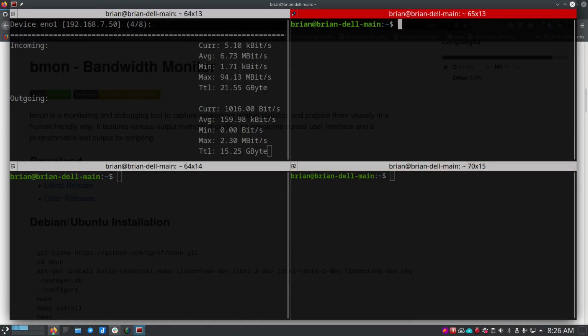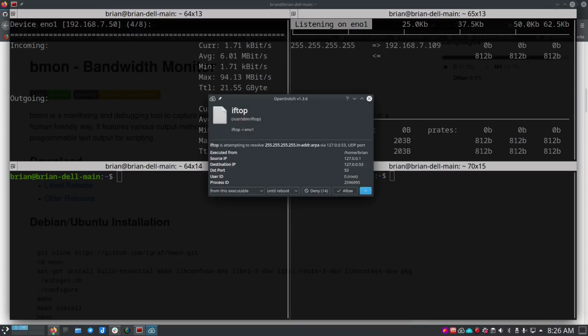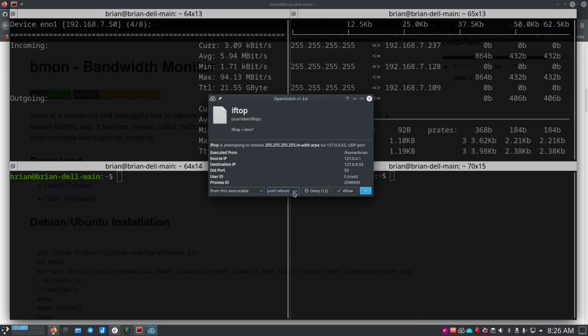So over in this window, we'll leave NLoad running here on the left, and now we're going to do sudo iftop. And I don't know why you have to do sudo for iftop, but you do. And then we're going to do -i for interface, and then we're going to tell it which interface we want. In this case, en01 is mine. And we'll give it the password for the sudo user, and there you see iftop comes up, and again I'm going to get prompted real quick, and I'll allow it.